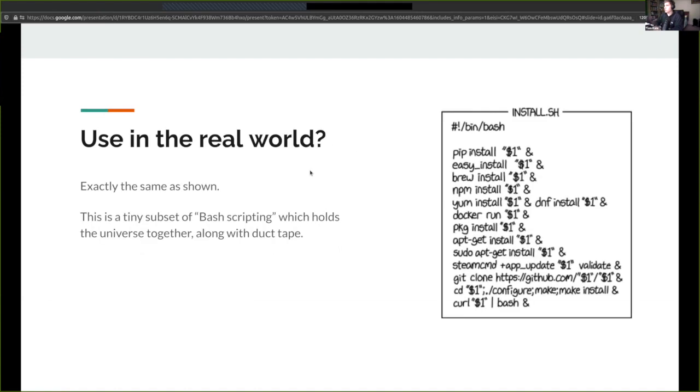In the real world, this sort of scripting and aliasing is very, very common. It's a subset of what we call bash scripting, which is like the little glue that holds the whole universe together. There's an unconscionable number of random scripts where if this script doesn't run, the bridge will fall down because somebody somewhere made a hack that did this thing and it just keeps working. So there are lots of applications for this. And like I said, if you want to learn more about it, go and see Comp 2041.